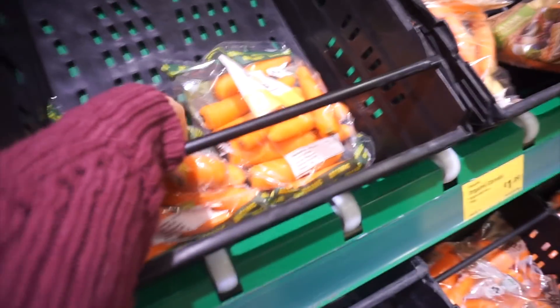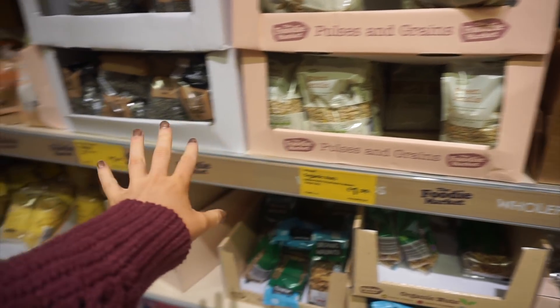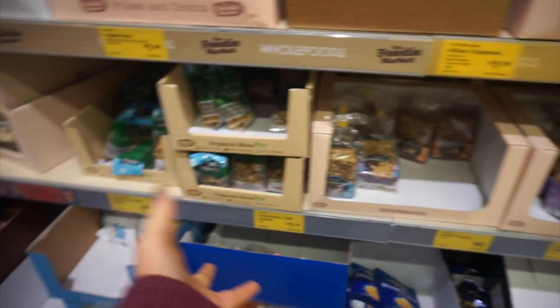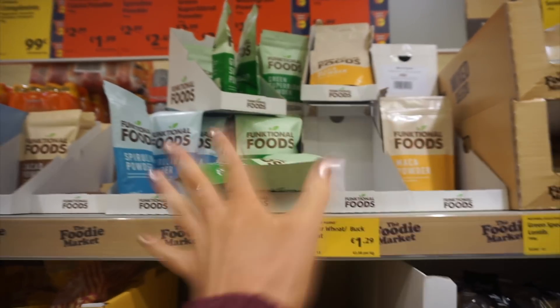This is the produce section, where obviously I do most of my shopping. I try to go organic for spuds because they're heavily sprayed — I usually get two bags a week, and the same for carrots. I hate how packaging-heavy it is though, all the plastic. There's also a section with beans, pulses, and lentils, which are really good plant-based sources of protein. There are also nuts — obviously those are going to be vegan — quinoa, couscous, bulgur wheat, and smoothie powders too.